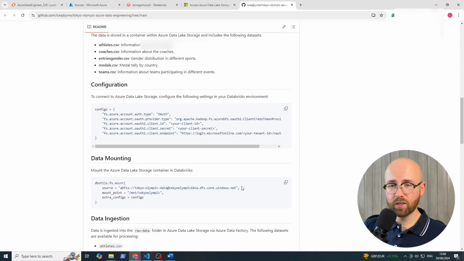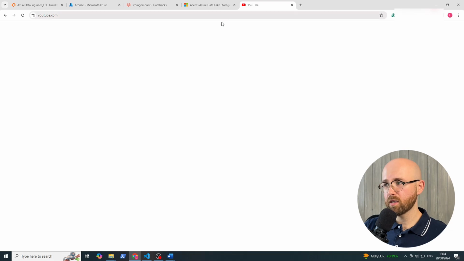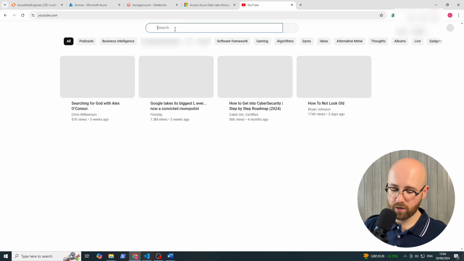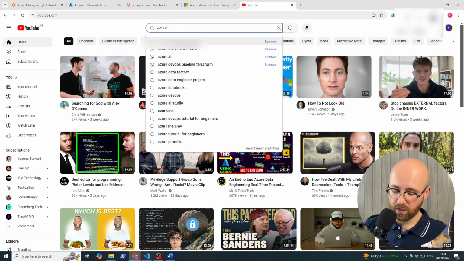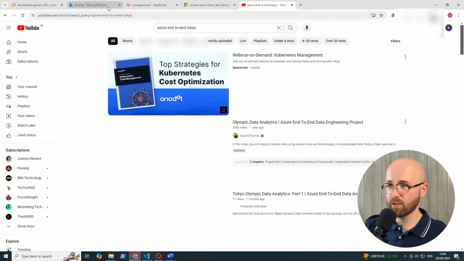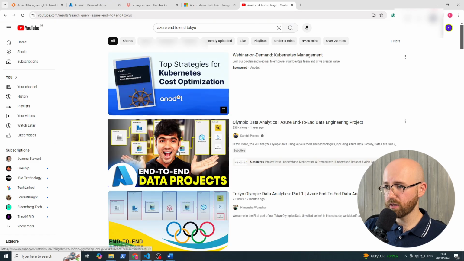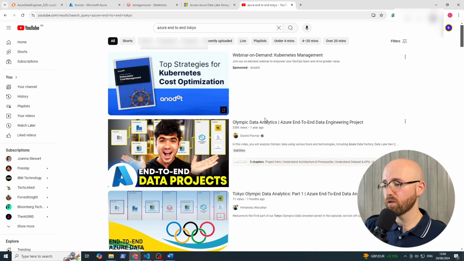The configuration this time is actually using a client and secret ID. If you want to find out how to do that, there is another tutorial you can check out, which I'll link in the bottom here, which is Azure End-to-End Tokyo, which is exactly the same as the repo, this one here, and in that he talks about how to do it the other way.